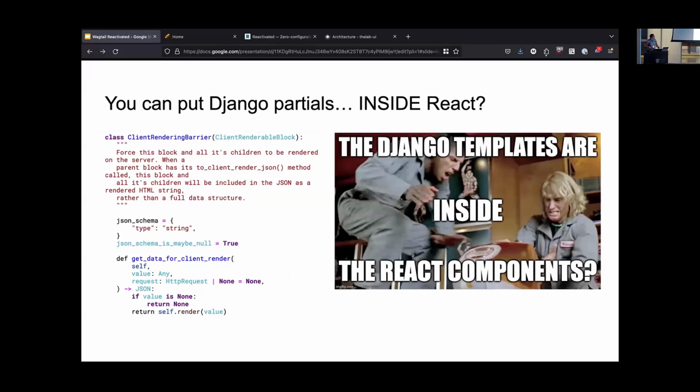Instead of rendering that block with React, it calls the Django render function. So you can render your normal, just like a normal Wagtail block. It gets that HTML and it passes it into the parent React component as an HTML string that it can then embed with inner HTML.